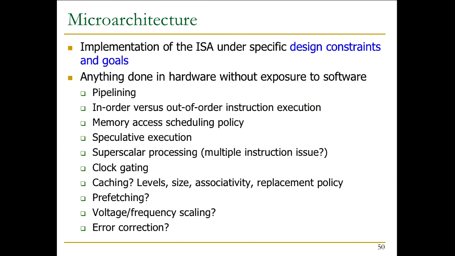Okay, microarchitecture, on the other hand, is the implementation of the ISA under specific design constraints and goals. Pipelining, for example. Even that actually breaks the von Neumann model, if you think about it, right? You're really starting an instruction before you finish another instruction. You pipeline the execution, and that's done underneath. It improves your parallelism. If you expose the pipeline registers to the programmer, now pipelining is part of your ISA. But most systems don't do that.